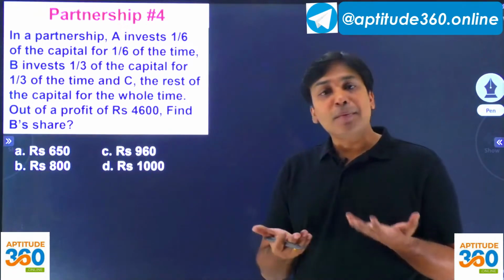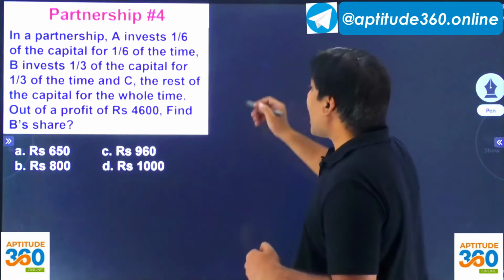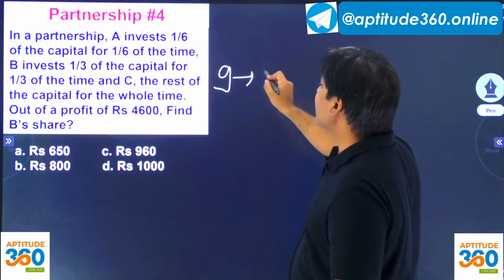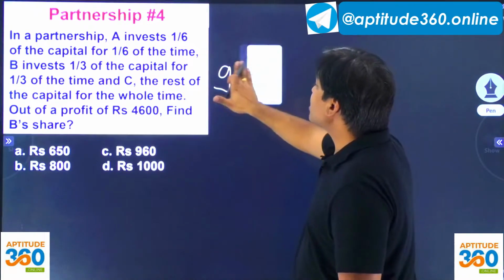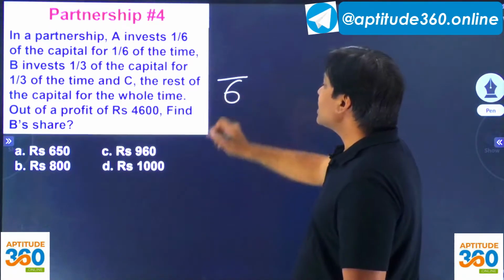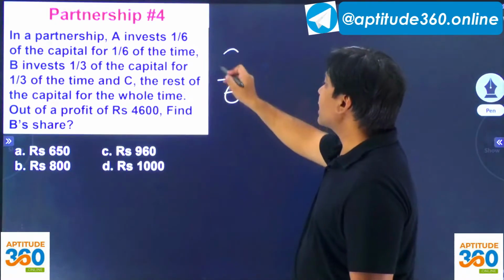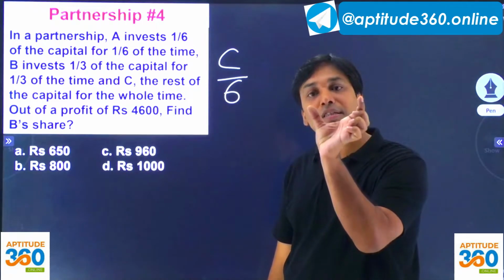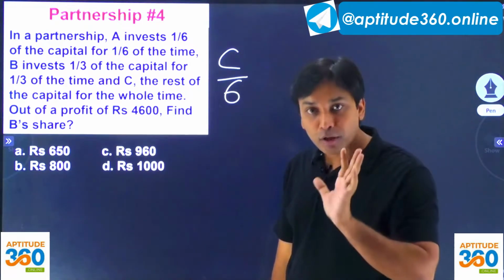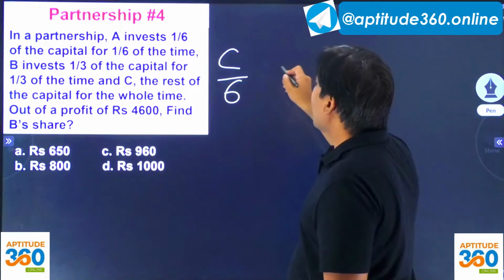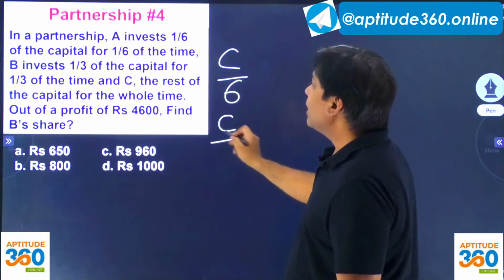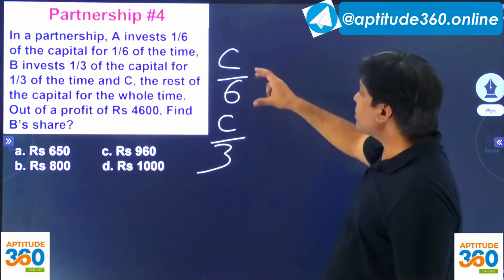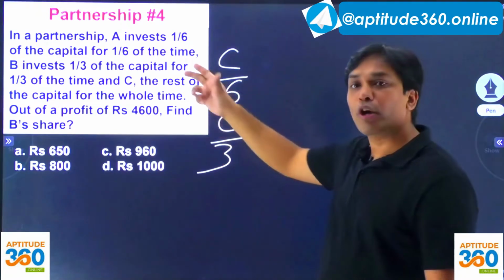What did I say? अब यहाँ पे तो कोई वैल्यू मेरे को दे के रखा नहीं है. So I need to find out, in order to find out the investment, वो कह रहा है ना कि A has invested 1/6. तो इसका मतलब क्या है कि जो इन्वेस्टमेंट है ना, ये कहीं ना कहीं तो 6 से डिवाइड होगा. So whatever is the capital, whatever is the amount, it should be a multiple of 6. And for B, he is investing 1/3 of the capital. So obviously if a number is a multiple of 6, it is also going to be a multiple of 3.